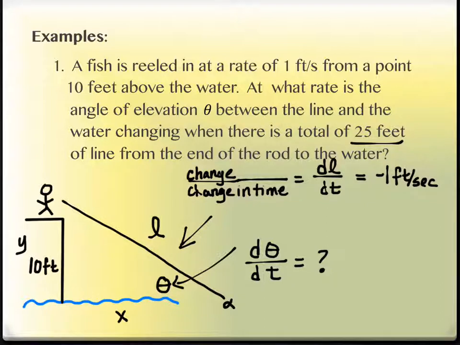Pythagorean theorem. That's what we would use if we were asked to find something about the x or the dx at the bottom, right? We would relate the x, we would relate the 25 feet of line, and the 10-foot, we would relate the sides of the triangle. What else do you know about triangles? What's that? They're 180 degrees. That's true. It's not going to help us in this particular problem, but that is a true statement. What else?